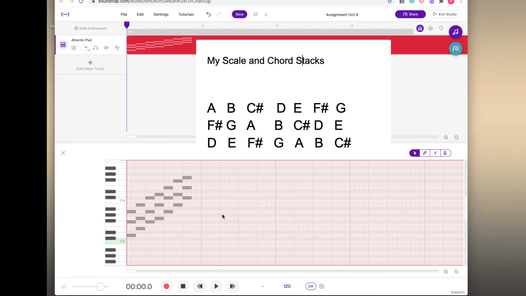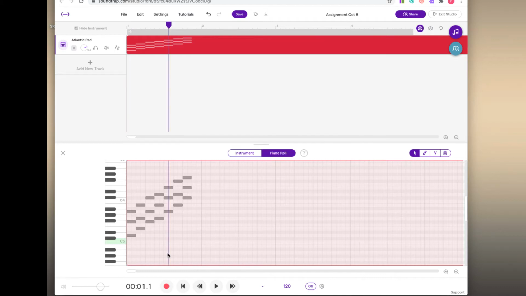Okay, so we want to create something with a harmonic rhythm of no more than 2 chords per bar. But in this particular example, I'm just going to make it simple and do 1 chord per bar, and that's totally fine. Okay, so I can pick from any of these chords that I want. So you can do this randomly, or maybe you have something that you want to start with. So for me, I'm going to start 1, 2, 3, 4 with this G chord.